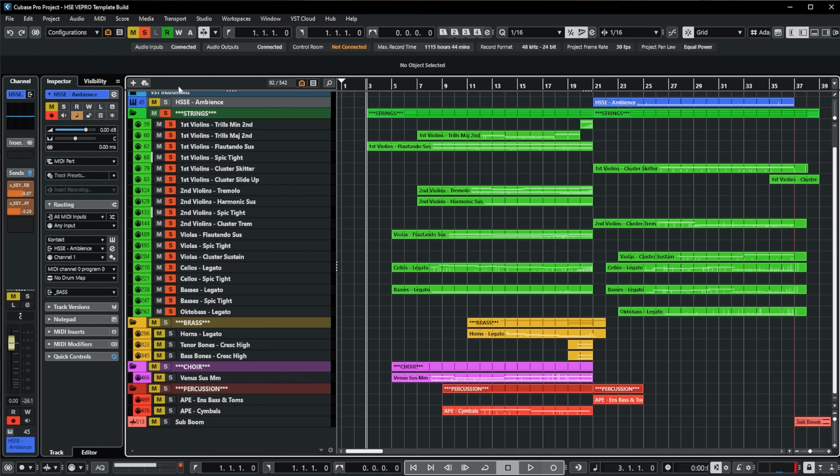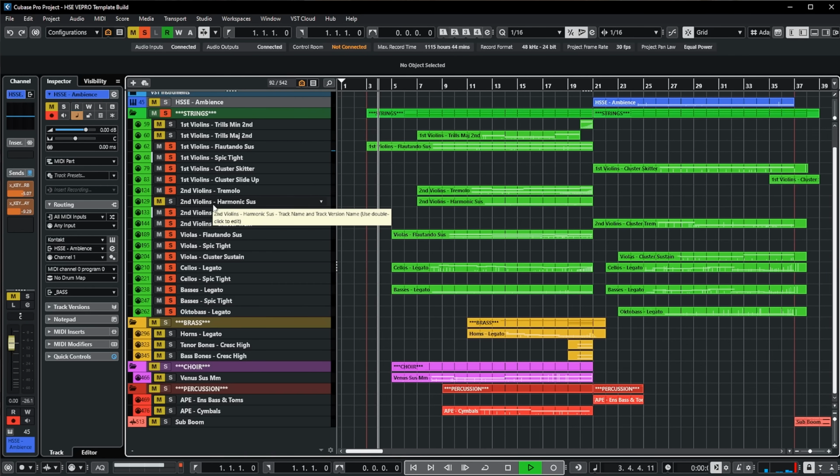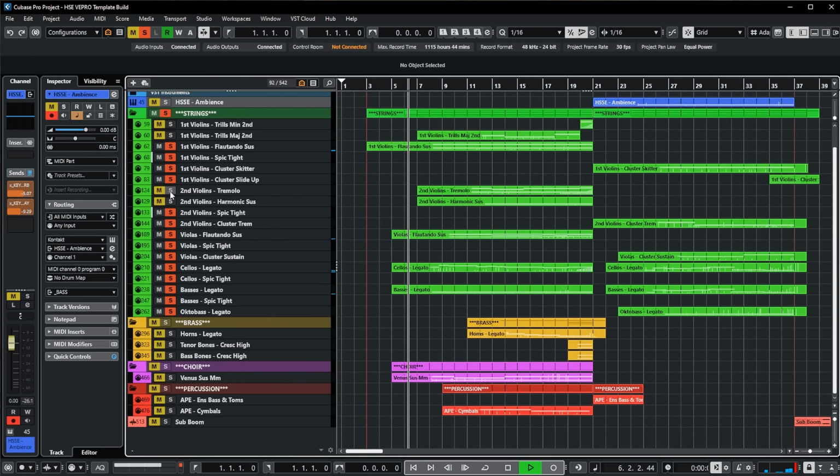I think if we were to mute some of these, let's mute these trills and this harmonic sustain and listen to it again. Let's mute these tremolos too. It still sounds nice, but it just sounds a little more mellow, I guess.